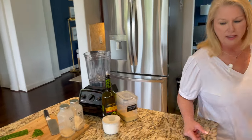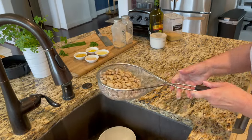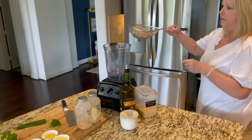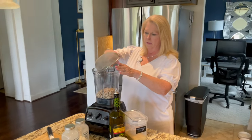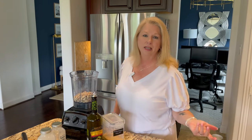I gotta come back over here and pick up these cashews. They've drained really well, no more water in there. So I'm just gonna take these and put them in the Vitamix. If you guys have a Vitamix, you know how well they work. You could use any blender.